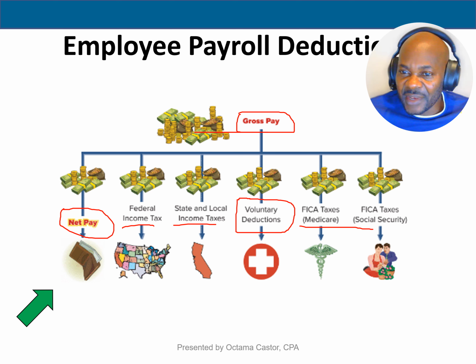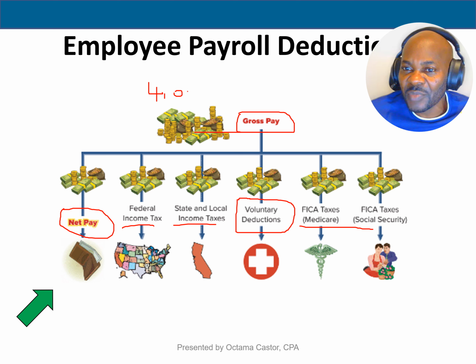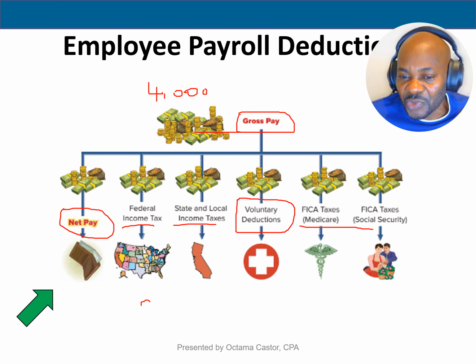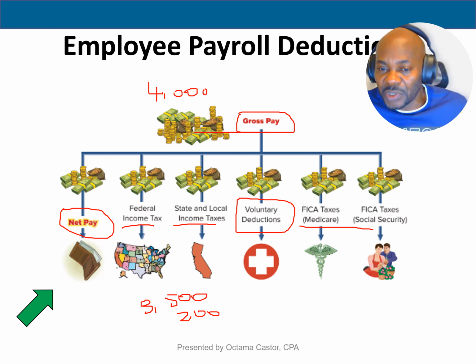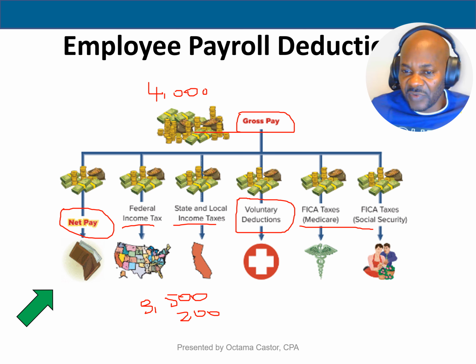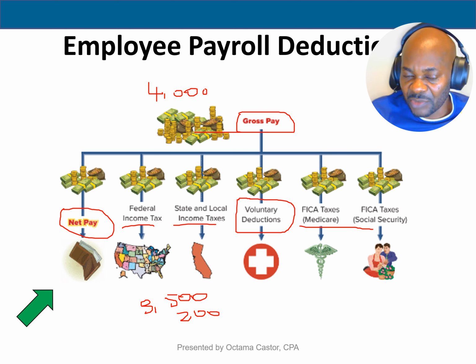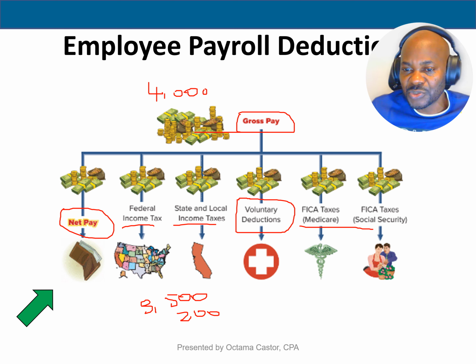from your gross pay, and that's why when you have a paycheck, for instance, a $4,000 gross pay, you better believe your net pay will be somewhere between three and four thousand, depending on your situation. Your net pay could be 3,500 or 3,200, depending on your tax situation. As we went over, when you file that W-4 form, it indicates the amount of taxes that will be taken from your paycheck. Also, it depends on your tax bracket. Okay, so that's the difference between gross pay and net pay. That is payroll deduction.